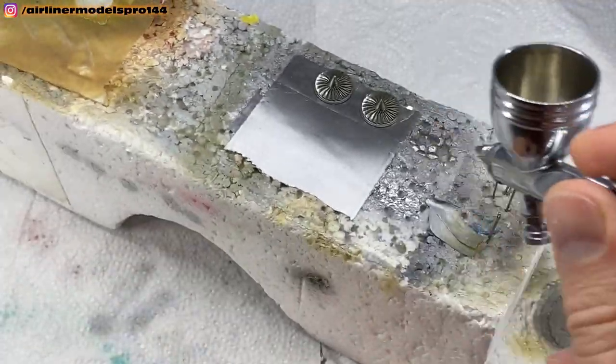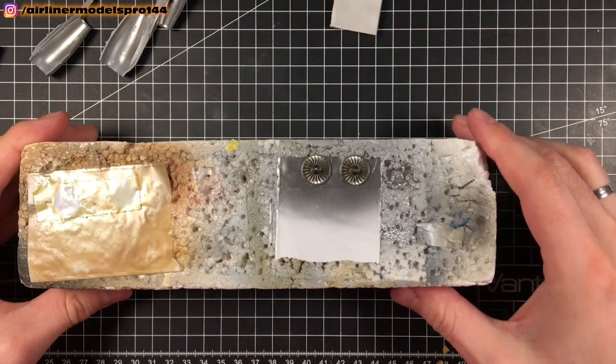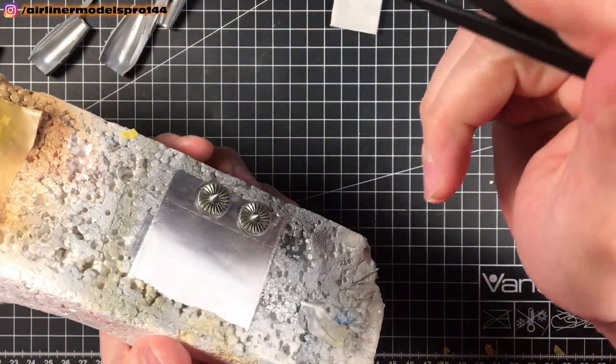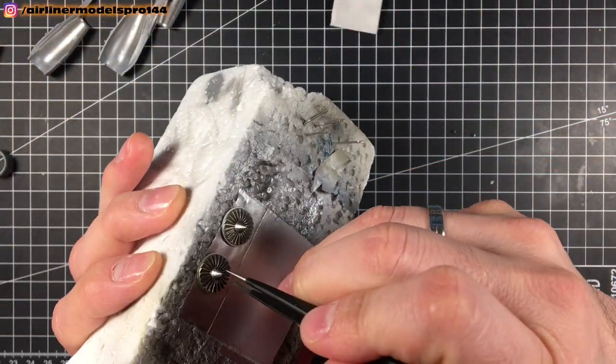The cone was painted in MRP steel and I took off the old mask and added a new, larger one to cover the whole cone. Actually, no rocket science at all, so nothing special here.